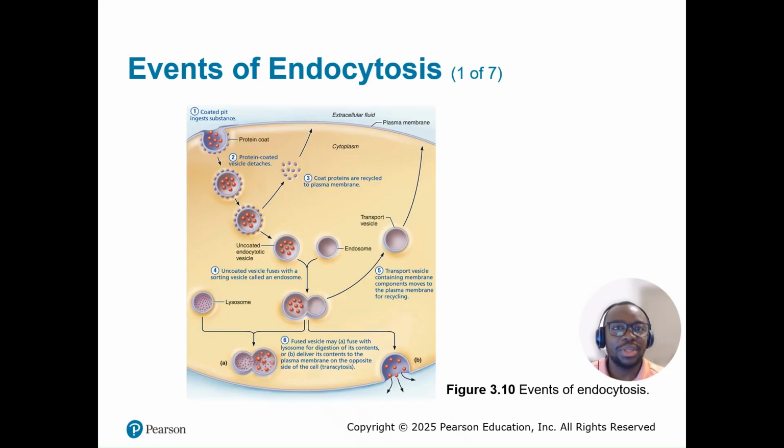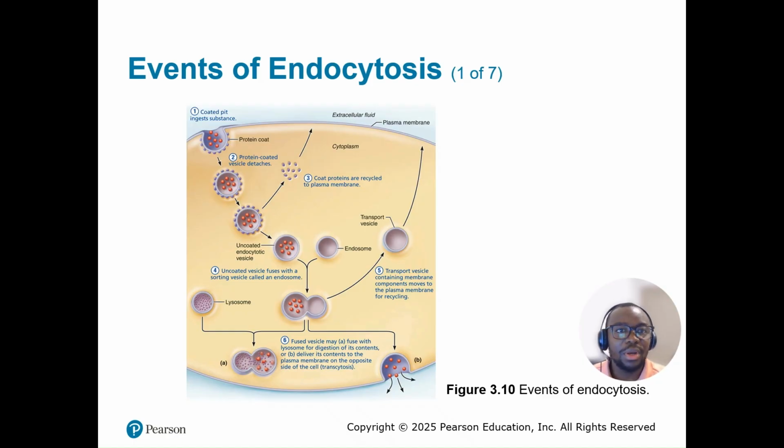Endocytosis is transport into the cell and involves formation of protein-coated vesicles. It usually involves receptors and therefore can be a very selective process. So substances being pulled into the cell must be able to bind to their unique receptors. Unfortunately, some pathogens are able to hijack the receptors for transport into the cell. Once a vesicle is pulled into the cell, it may fuse with a lysosome or undergo transcytosis.